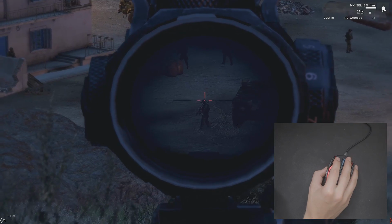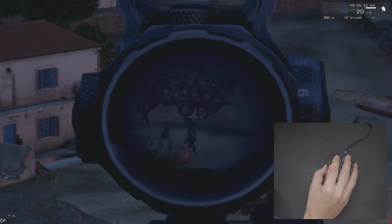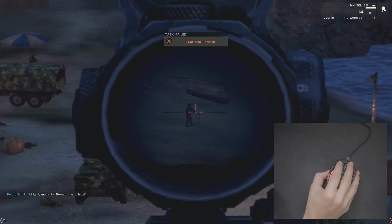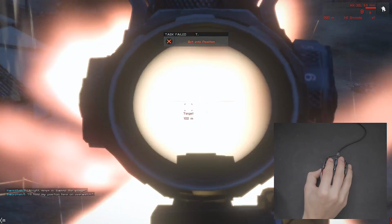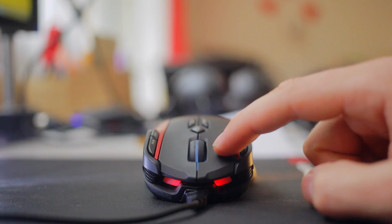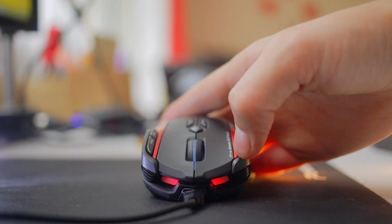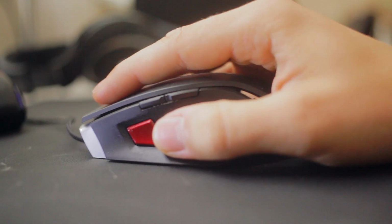I wasn't using the DPI switch at all because I needed the option to lower my DPI on the fly. So what I did was I set up 3 profiles at 800, 1200 and 2000 DPI, so I can quickly switch between my profiles, either going up or down, so effectively acting as my DPI plus or minus. And after 3 weeks of use, my left click started acting up on me with double presses and getting slightly jammed at the corner where it meets the frame, effectively making me switch back to my trusty M60.